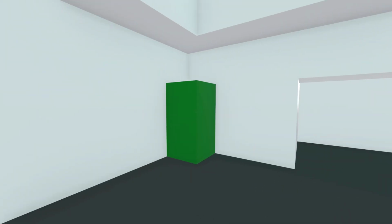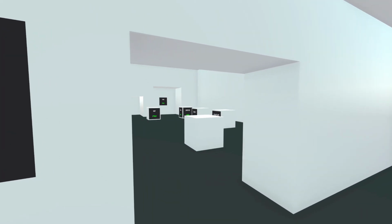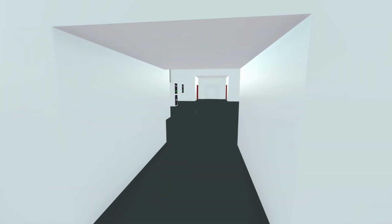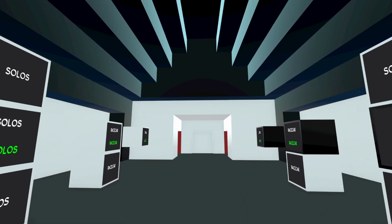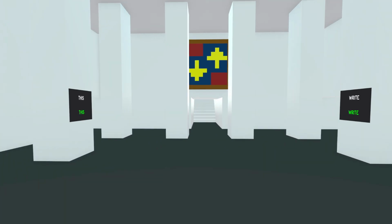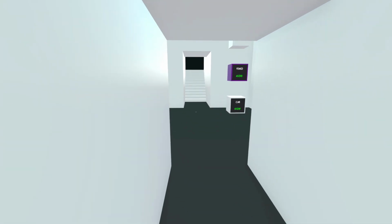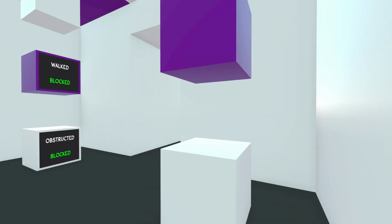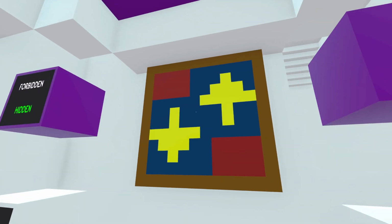When we're back, we'll just have to make an effort to... We're not going to draw a map. Because that's just not who I am. We're going to make an effort to make sense of the layout a bit more. So we can find, because I have no idea how to get to purple right now. Even though we went there this episode, but we just kind of stumbled into it. So I don't know how to get there. It was somewhere from here, though, right? So maybe we could actually get there. Who knows?